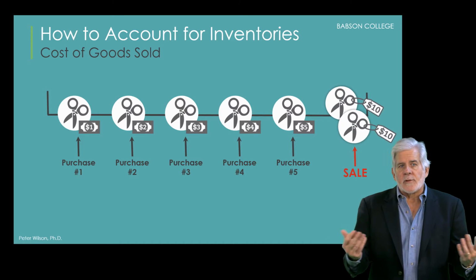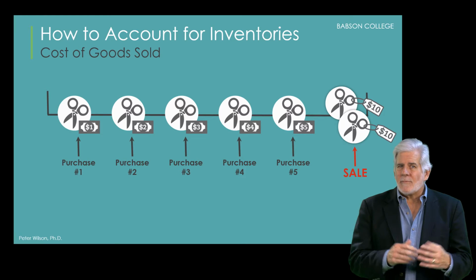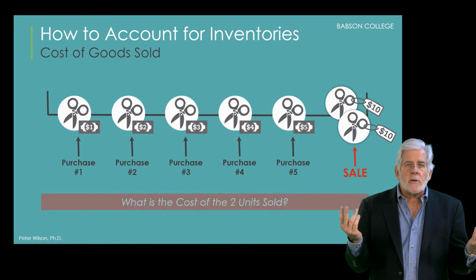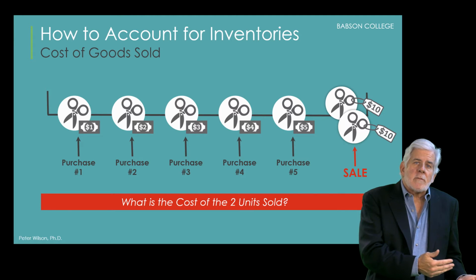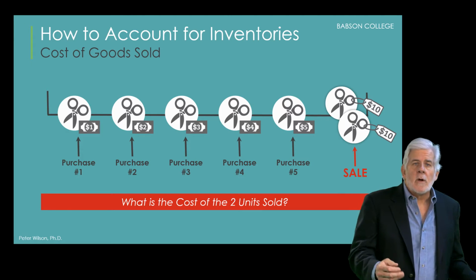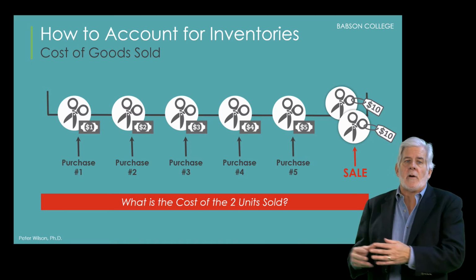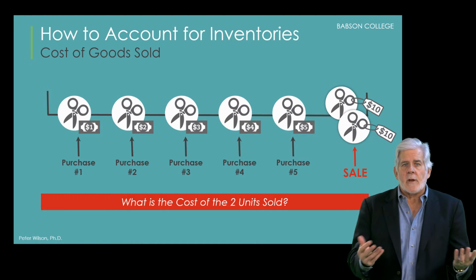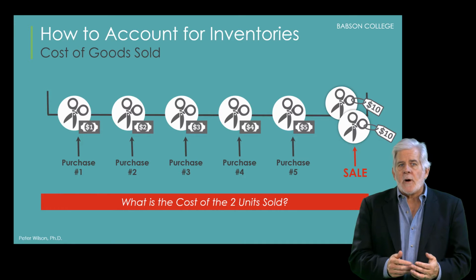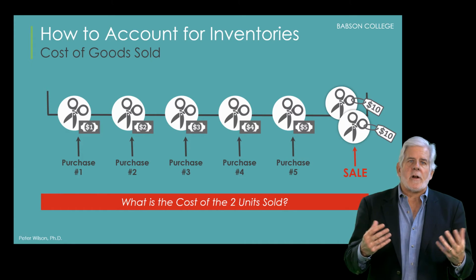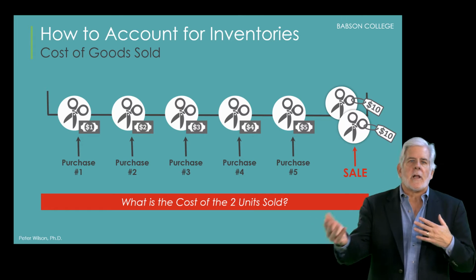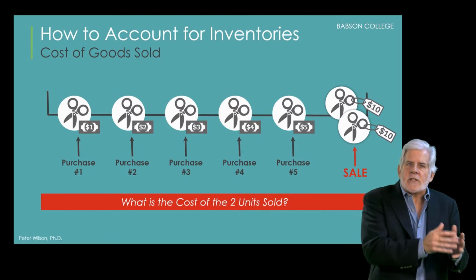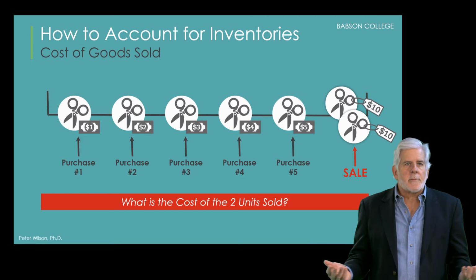Now you know your sales revenue will be $20, but what should be the cost of goods sold? You know you sold 2 units, but which 2 units? The cheap ones, the $1 and $2 units, or the expensive $4 and $5 units? It obviously makes a big difference in how much net income you'll show for the year. I suppose if every company had state-of-the-art inventory systems with barcoding and electronic scanning, keeping track of which particular units are sold at each time, this might not be such a big deal.